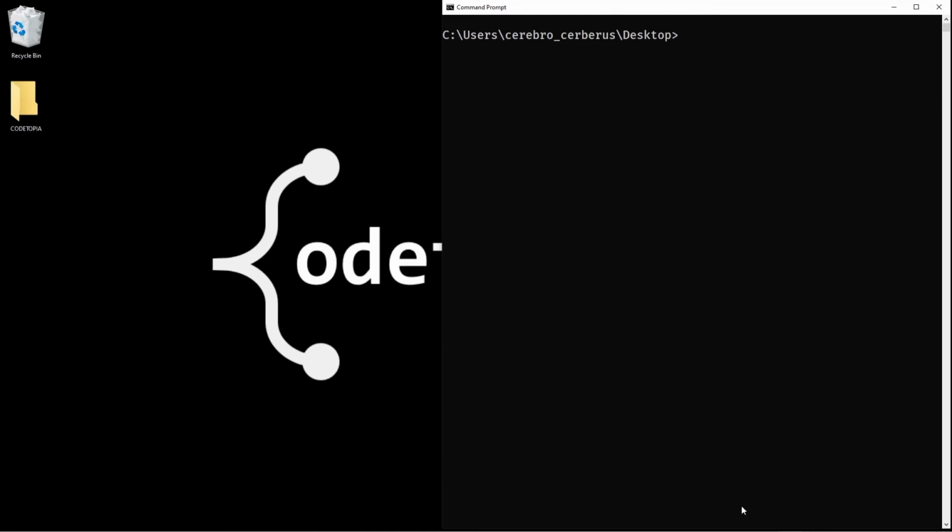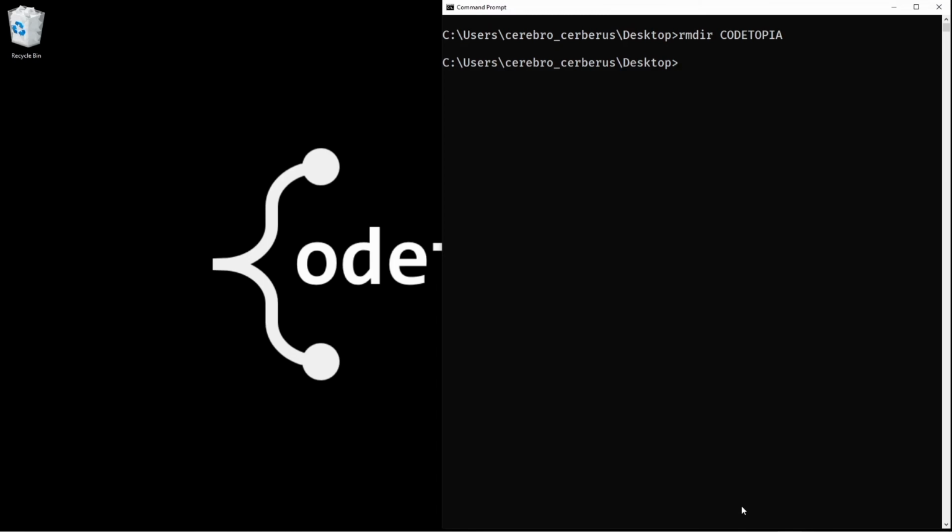Now let's do the same thing, but before that, let's delete this folder using the command line interface. The short form for deleting is RM, which is remove, and then directory, which is folder. So remove directory and then type the name of your folder, Codetopia, and then enter. You see our folder is gone. So let's start again. Let's create our folder, rename it, and then delete the folder using the command line interface.